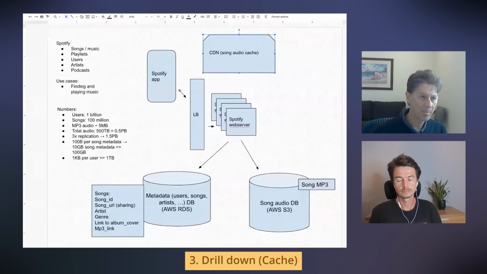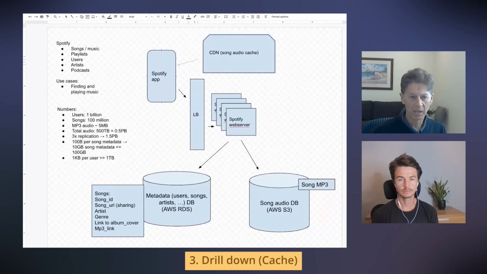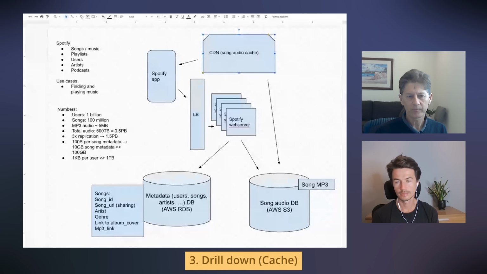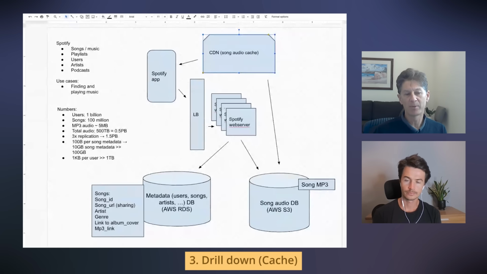So what would happen is, let me draw another arrow here, and let me draw an arrow down to here. The first time that this new BTS newly released single is requested, the web server would read it and stream it like normal.